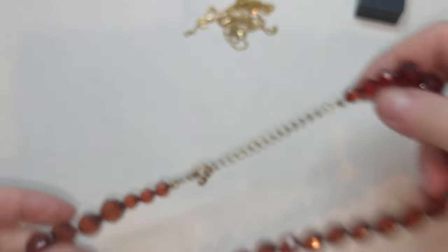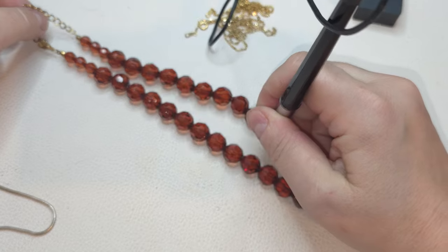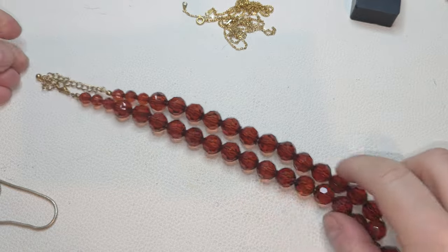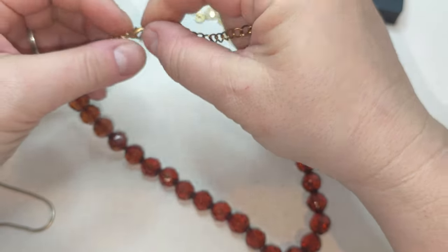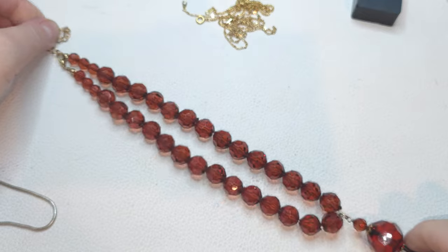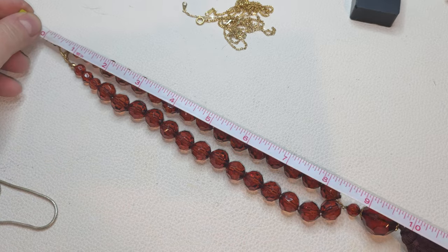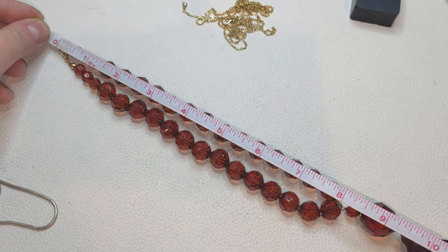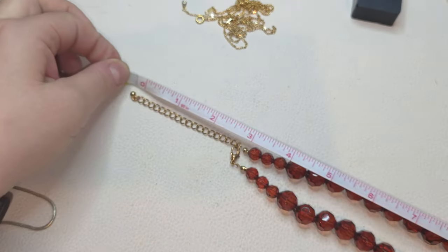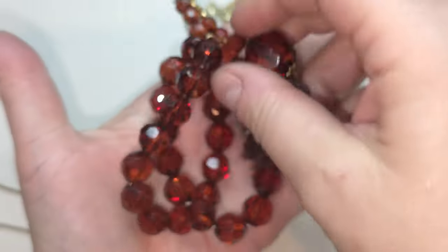Next we have this necklace, acrylic beads. We have a big one right here with a tassel-y thing. Let me measure your length. It's pretty. Inches without an extender. The drop is 3 inches, and extender another 3. Okay, this one, don't forget, very pretty brown color acrylic.